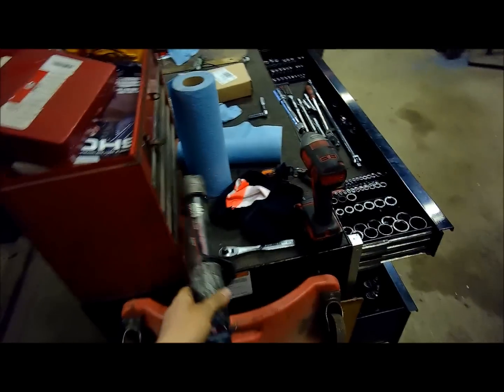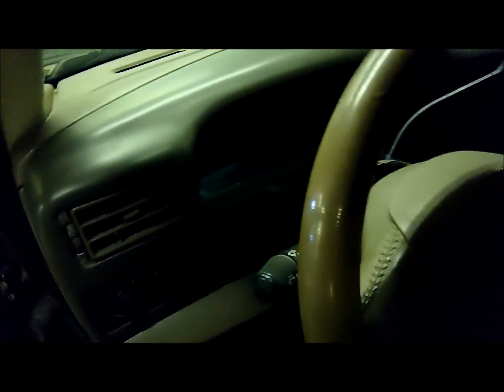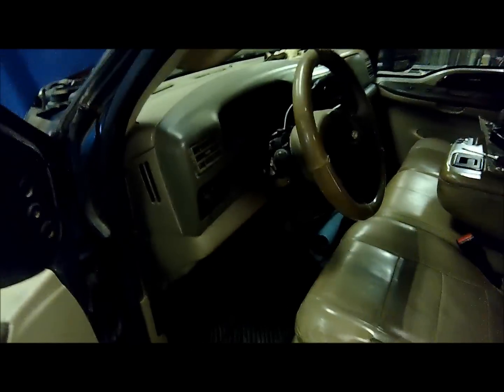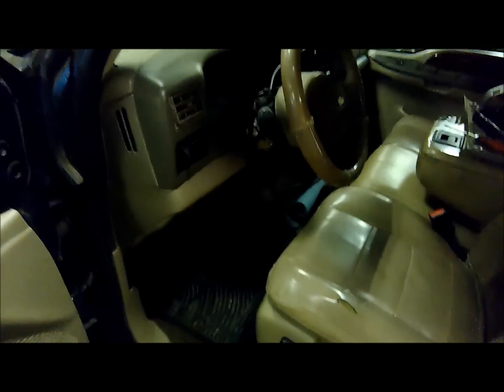So that's how you change that little cable deal in there on the shift indicator. That really wasn't as bad as I thought it'd be. Got to finish putting it back together. The key switch just slides back in, and you can turn it back to off, and then it's locked back in there. And so that's that.